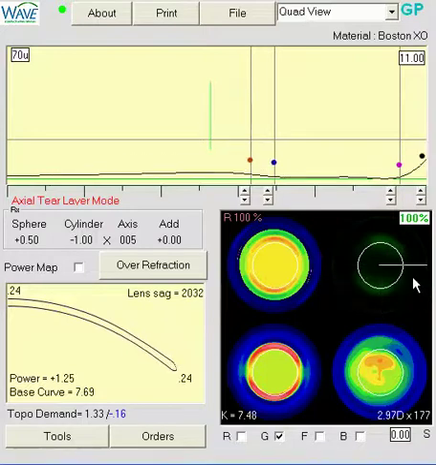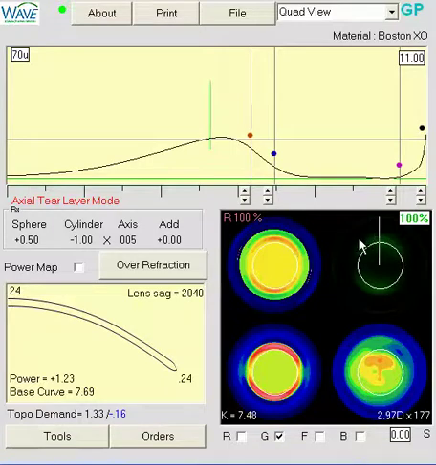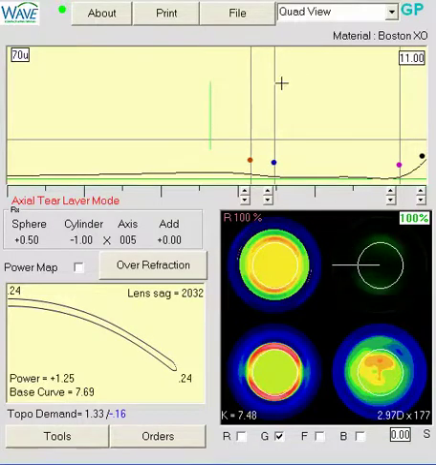Okay, so now we have a lens built, and you can see that because of the very low prescription, Wave is not even categorizing this as an ortho-K lens. One good thing about that is you can probably order this lens warranted, and in case you needed to make an exchange, you could take advantage of Wave's warranty policy.